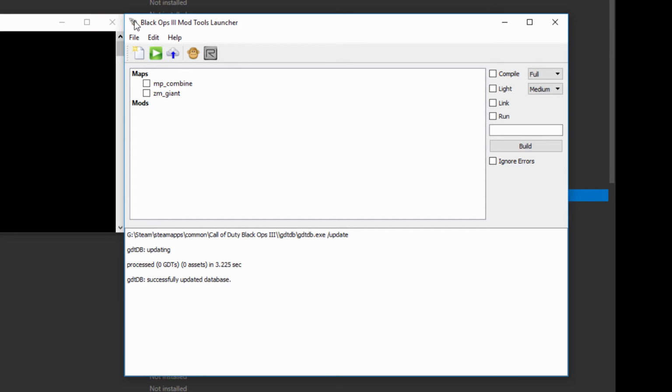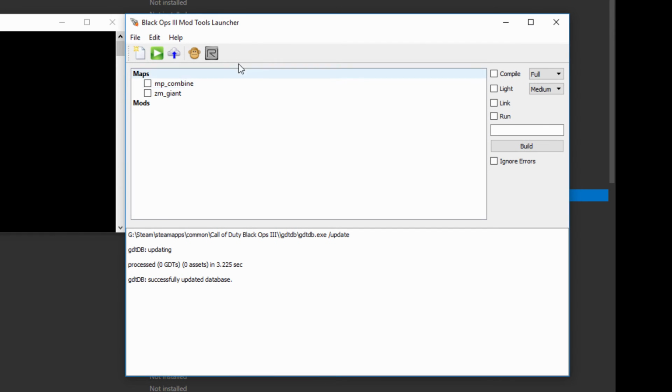So as we can see with the launcher, they've paid respect to the World at War mod tools. It still has the same kind of launch icon. It looks a little bit cleaner, but it's very similar to the old one, which is really cool. I like that. Now this looks a lot like the launcher from World at War. It's a little bit different. This looks a lot better, well, as it should. It's many years after World at War, but you see we still have the asset manager.